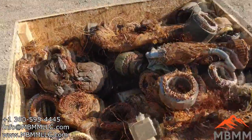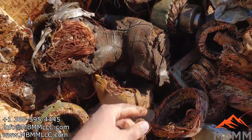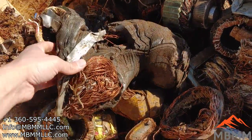And some of these bigger ones, like this piece here, are over 20 pounds. But one of our customers actually bought a little shear, and you can just shear this down two or three pieces to get it under 20 pounds and then run it.